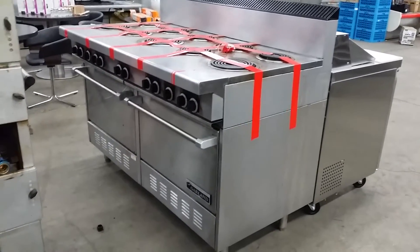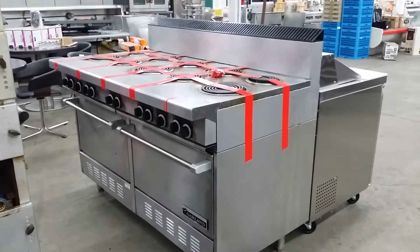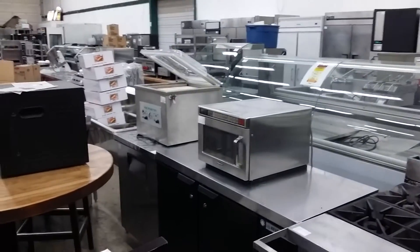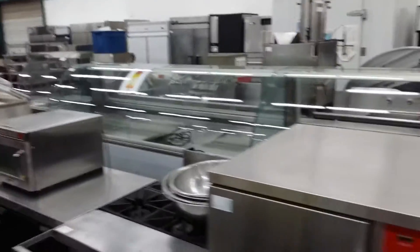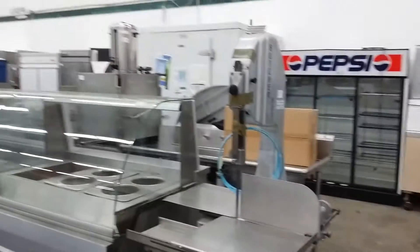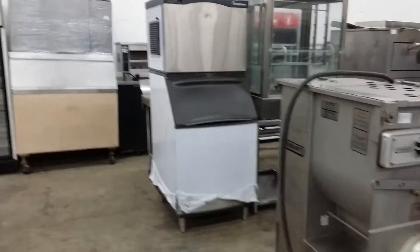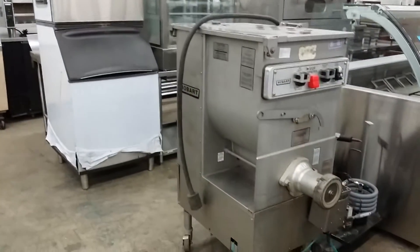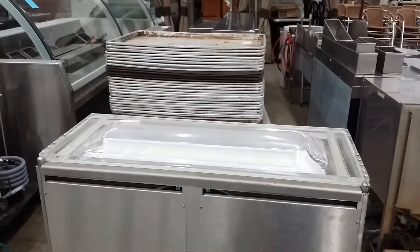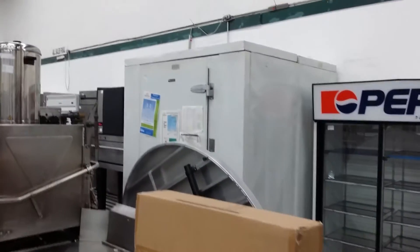Here's a 10-burner range electric with two ovens — it just arrived and still needs to be prepared for auction. Microwave vac packers, display lines, Butcher Boy meat saw, three-door coolers, ice machines — one still has the wrap on it. Another Hobart grinder, bacon trays, fish packer. Here's a dishwasher line, and right behind that is a Coldstream walk-in cooler.